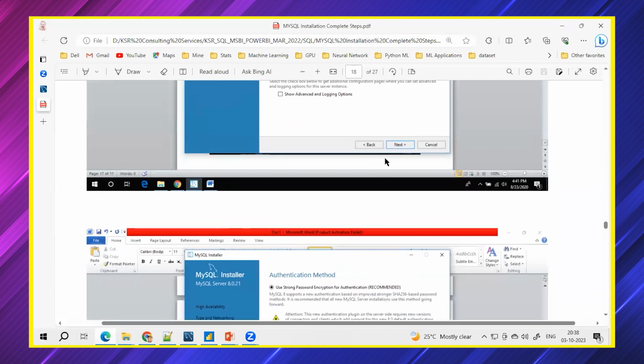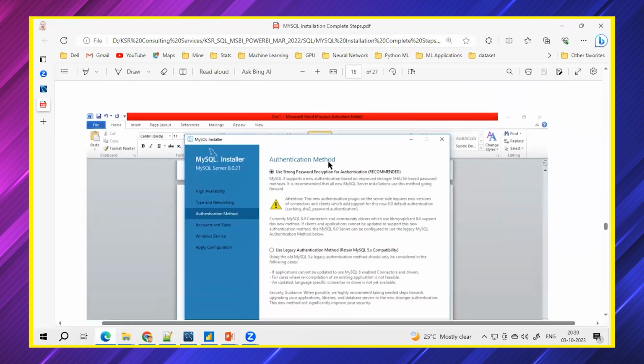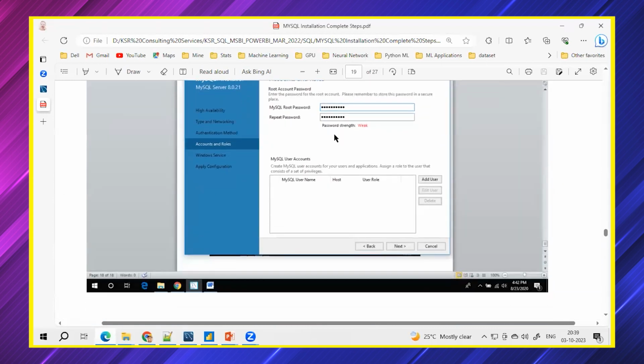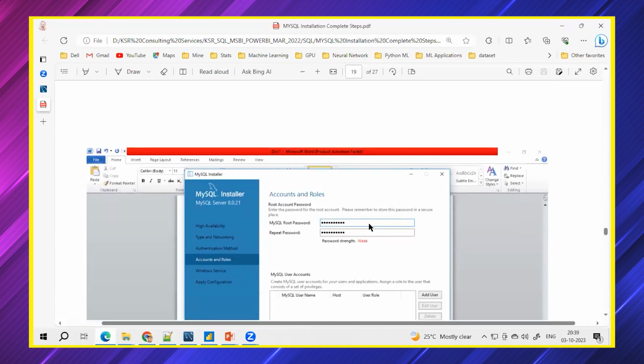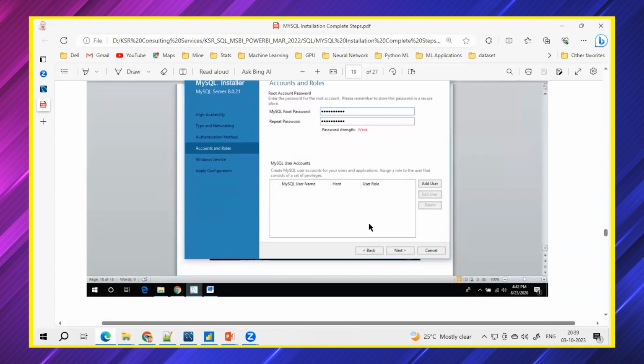Just go to next. The moment you click next, it will ask you to authenticate before logging into the database, because the database is a place where you will be storing sensitive information about your business: credentials, customer details, sales details. All this will be stored. So it is asking for a password. Please use a password and click next. Please keep it as simple as possible. If you forget the password, there is a long process again, and sometimes it is required to uninstall and install again. All that circus is not required. Keep it very simple. It's your system, your laptop, your desktop, your database. Keep it very simple. And then you can go with next.